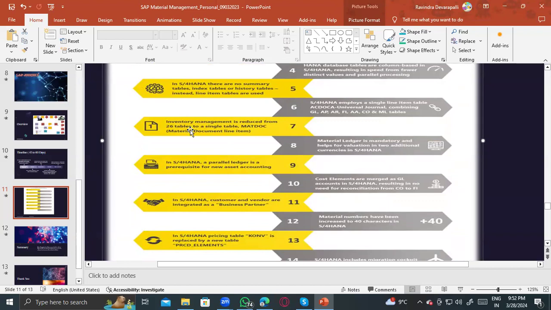If you are reducing the 26 tables being called, in simple words, let's say I have 20 folders. I want to collect all the information from each individual folder, validate the folder, get the information and store it into one single folder. If you want to run 24 folders and consolidate them into a single folder, how much time will it take? And if you have a single folder having all this data, how much time will it take? Obviously it will reduce the time, right? It is the same way. So that is for the inventory level.